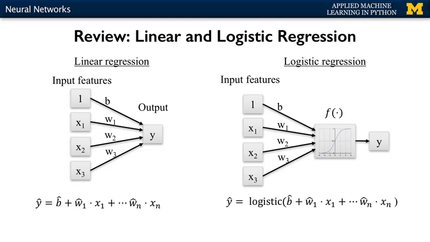Logistic regression takes this one step further by running the output of the linear function of the input variables xi through an additional nonlinear function, the logistic function, represented by the new box in the middle of the diagram, to produce the output y, which, because of the logistic function, is now constrained to lie between 0 and 1. We use logistic regression for binary classification, since we can interpret y as the probability that a given input data instance belongs to the positive class in a two-class binary classification scenario.